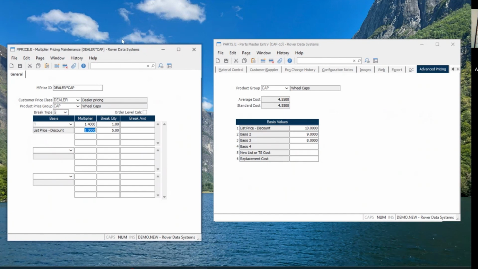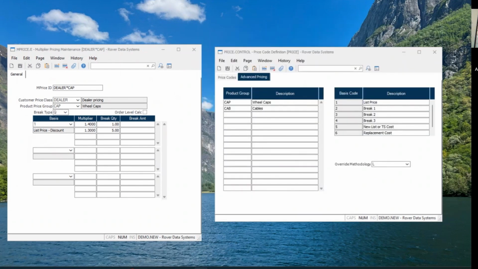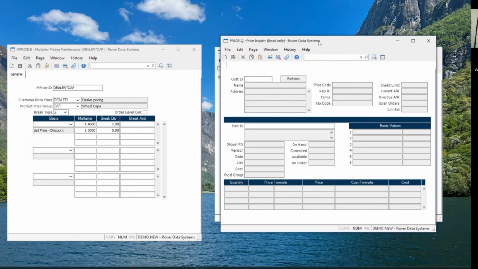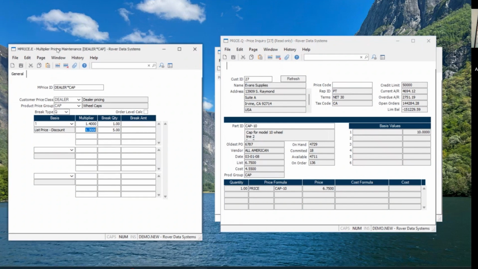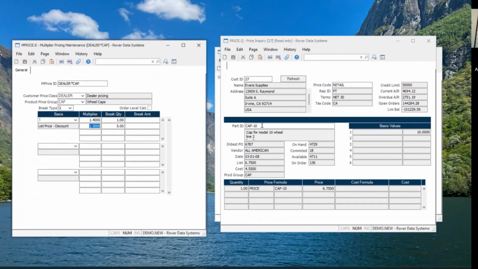There is a handy tool that also came along with this called price.q, which is kind of like a calculator for you. So if I do 20, this customer, Evan Supply, is a retail customer. I don't have any M price associated with them for the part group this part falls into. You can see for quantity of 1, it's using the price file, and that's cap 10, and that's that price.